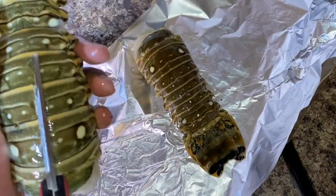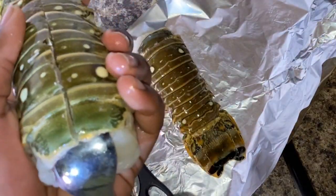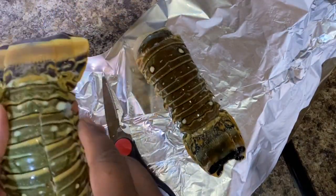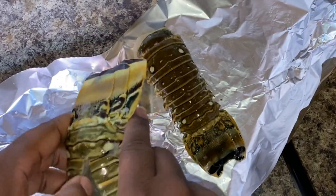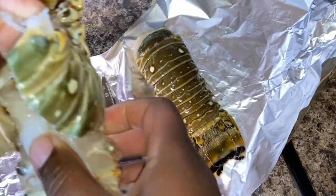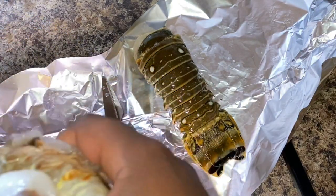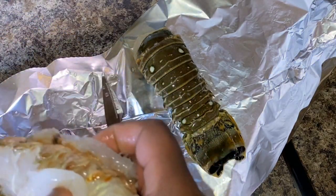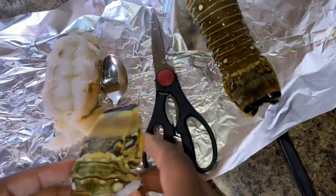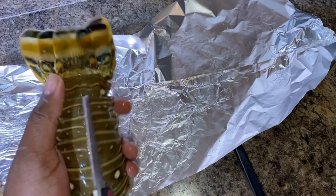Now for our lobster mac and cheese, we're gonna start off with these two 10-ounce beautiful lobster tails that we got. So you're gonna cut the lobster tail down the middle and then remove the meat. Now we wanna keep this as together as possible. So let's just try to get that one good pull for the lobster tail for both. And then we're going to season our meat and cut it up as well. So let's get this meat out of these tails first.